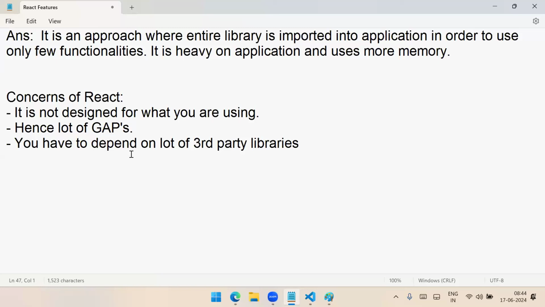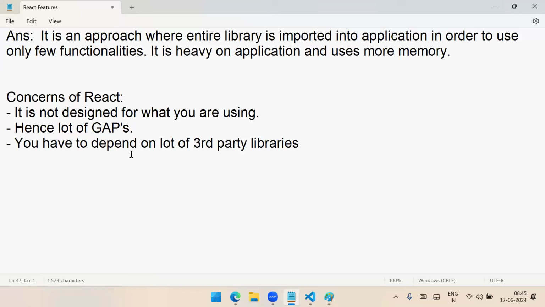It is just a concern that for everything you are asking, it's like borrow from here, borrow from there. Right? React on its own will do very little, but with a lot of third parties, it is very good. It is very powerful, because by supporting a lot of third parties, it is very good for applications also. But it is a concern that for everything you are asking for a third party, and it is also a problem for learners. Why a problem for learners? Because you will learn one third party, then a company uses another.